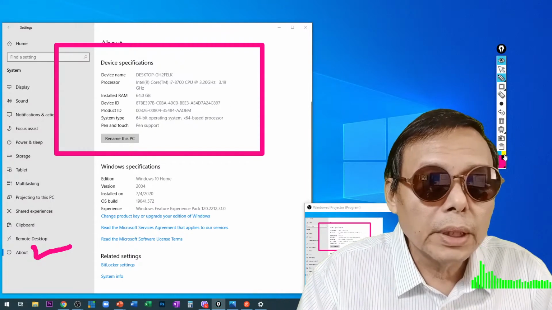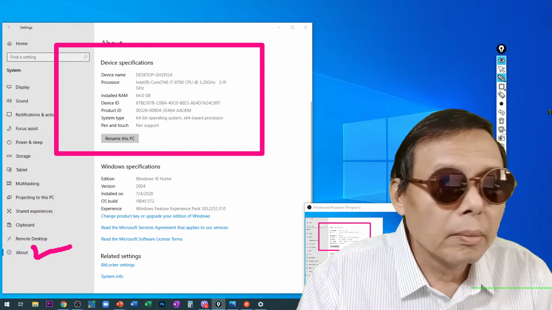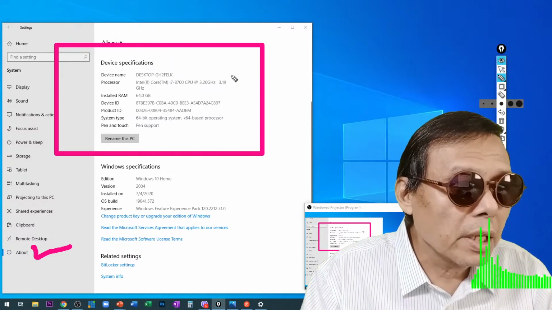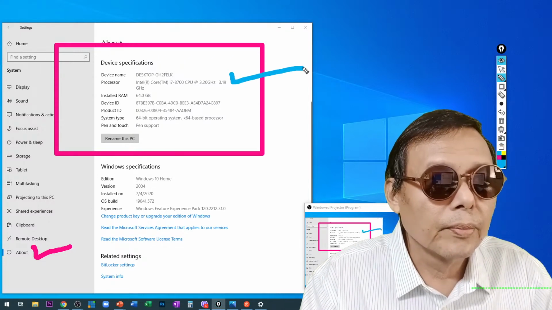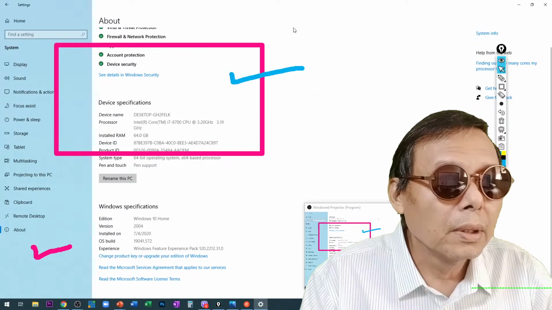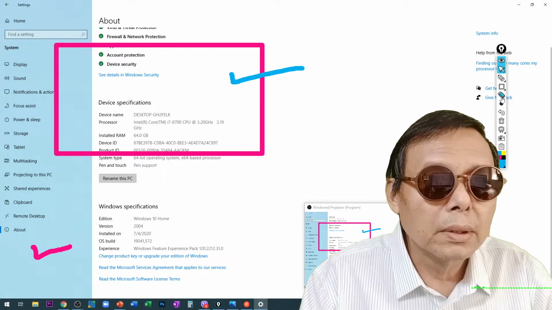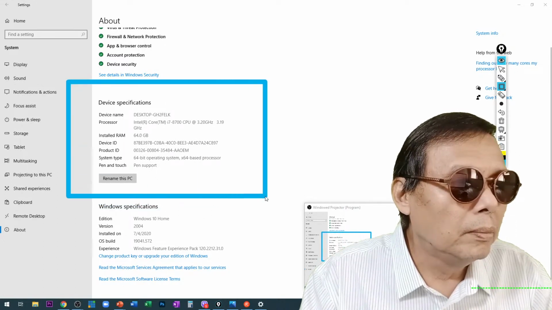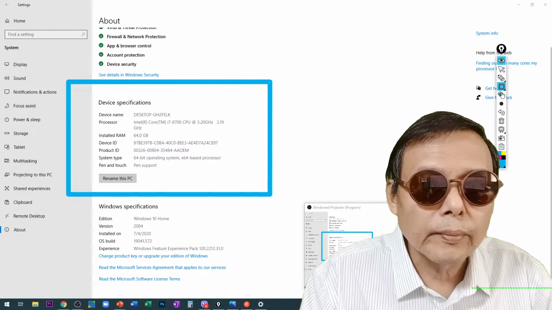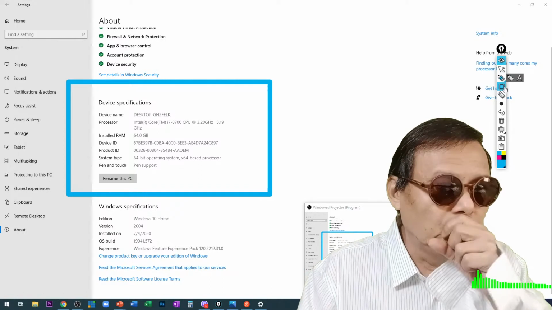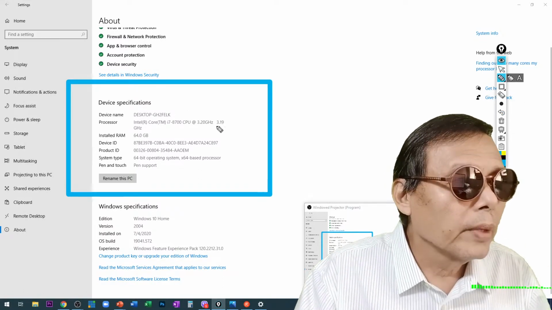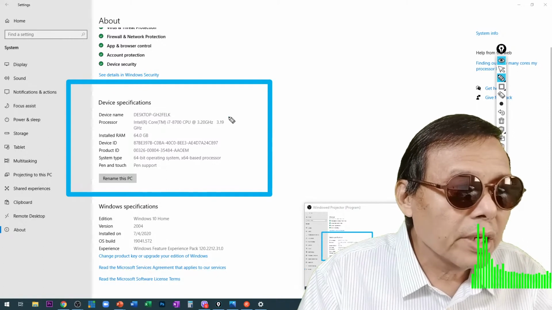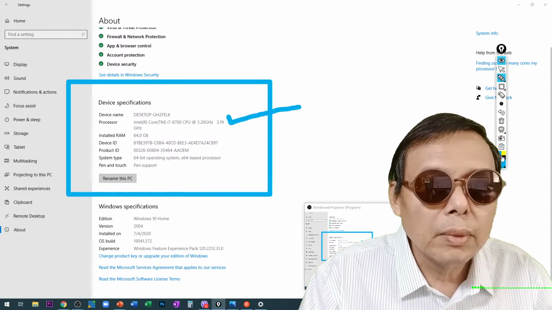Okay, so in this case my processor is an Intel Core i7 8th generation.